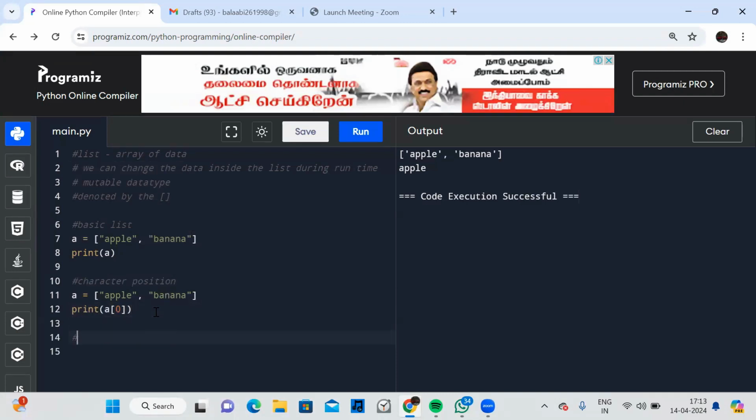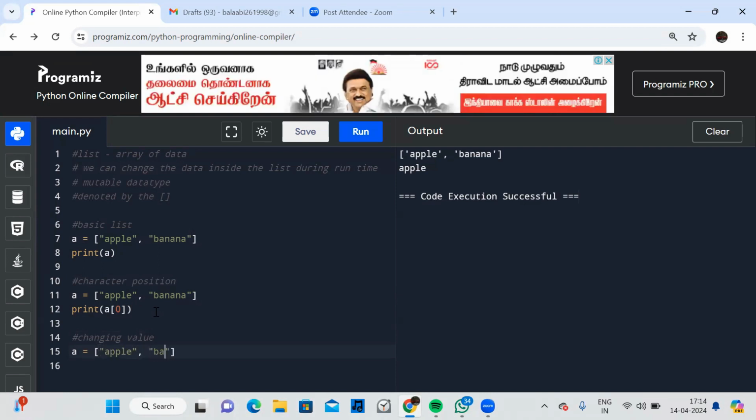The next one is changing values. Already we told that we are able to change the data during the runtime. So here I'm going to change the data. A is equal to, I'm taking the same thing, apple and banana.